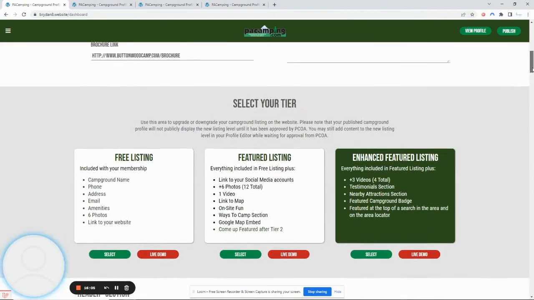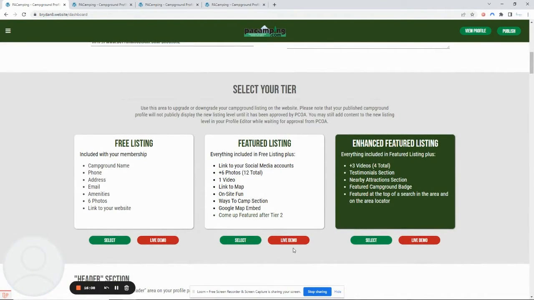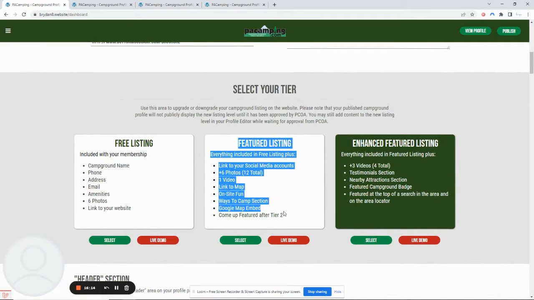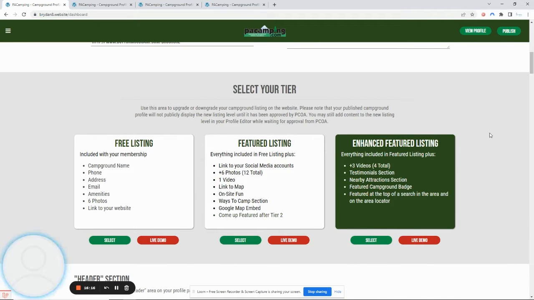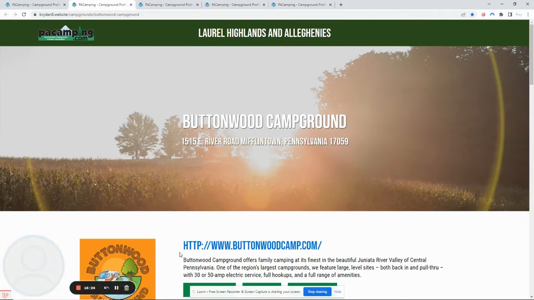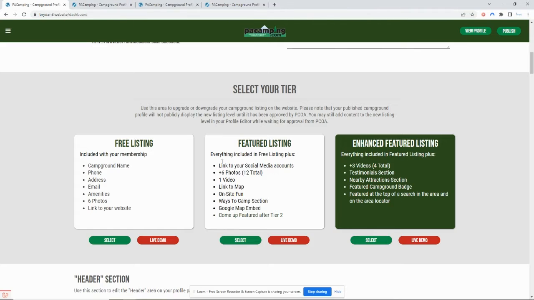And I also want to make this distinction. Once PACoA makes the change on their side and says, okay, we've got everything worked out with your account, you're now approved as a featured listing, they're going to flip the switch on their side so that your profile becomes live on the campground as a featured listing. When you hit view profile, you're not going to see the legacy profile design anymore. What you'll see is this design, whatever design is consistent with the listing level that you've selected.